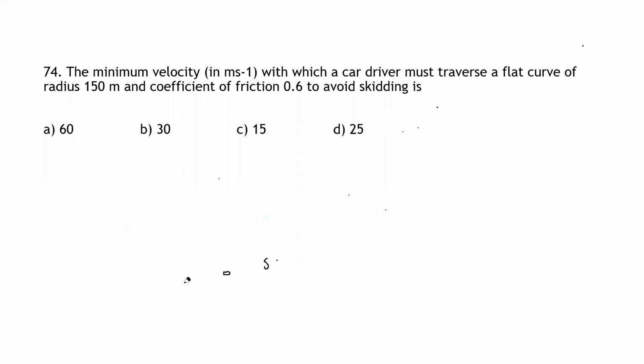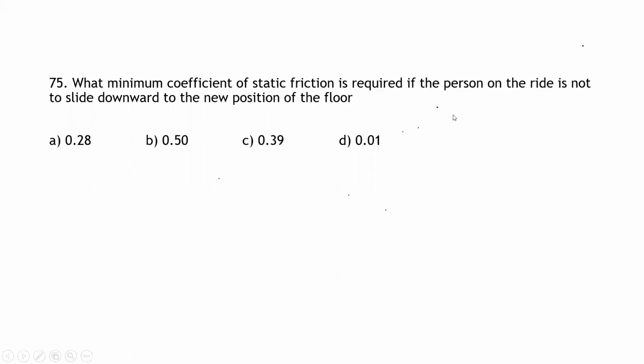Let us see our next question. What minimum coefficient of static friction is required if the person on a ride is not to slide downward to the new position of the floor? So here, what you need to calculate now is the minimum coefficient of static friction. To calculate the minimum coefficient of static friction, we can use the formula.